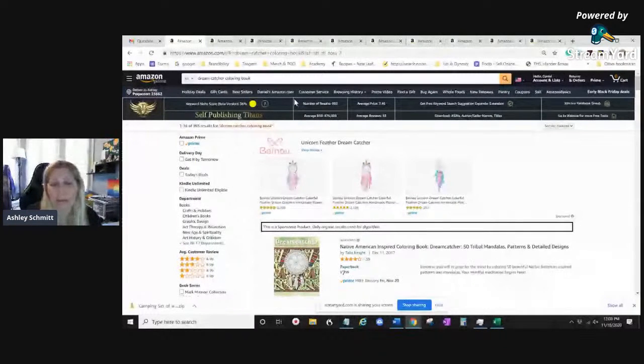But it also gives you the number of results, the average BSR, some price points, and then the number of reviews. And why some of these things are important is, okay, so let's look at number of results. In keyword niche research, everyone talks about number of results. Well, yeah, you're more likely to rank highly in a category if there's fewer results. So this is a good one, 993 results. The average BSR is not as high as I would think, but as you scroll down, you can see a lot of the ones showing up as a search result aren't particularly related to that keyword. So you want to take some of this with a grain of salt.